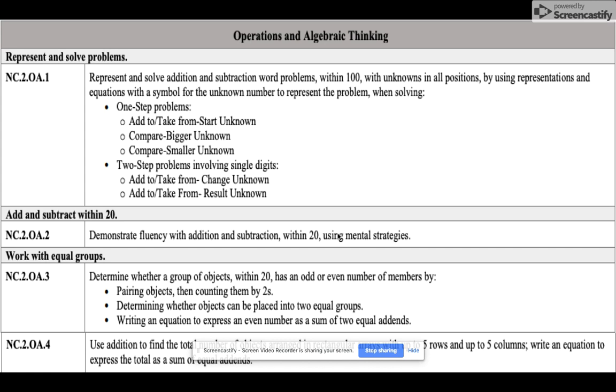So let's think about how operations and algebraic thinking develops from kindergarten through second grade. Students develop meaning for addition and subtraction as they encounter problem situations in kindergarten, and they extend these meanings as they encounter increasingly difficult problem situations in grade 1.